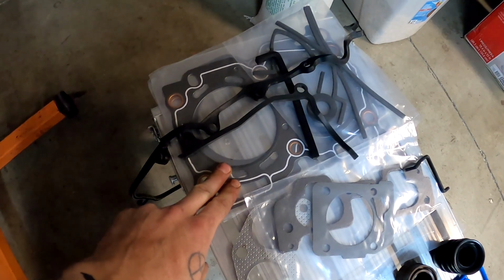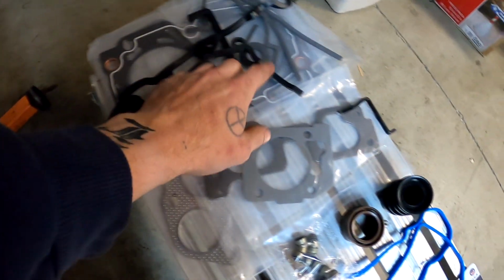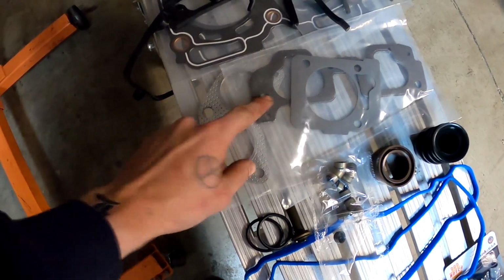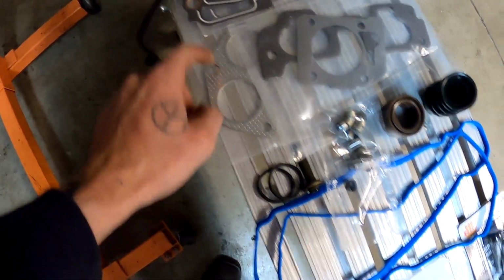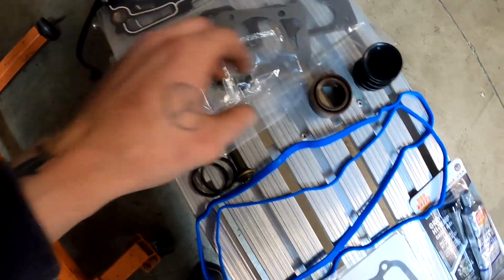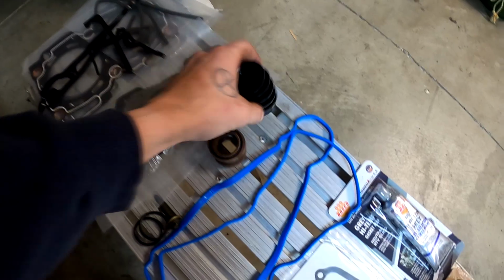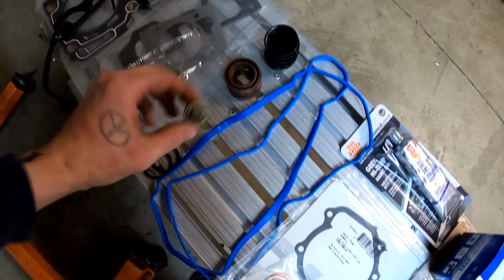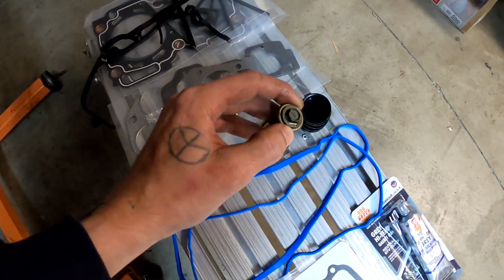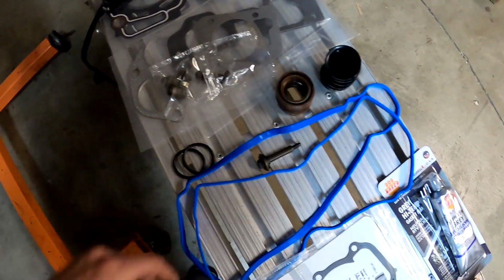So obviously we've got the head gaskets. These are new gaskets for the timing cover, a few different pieces here. And then we've got a throttle body gasket, intake manifold gaskets, exhaust gaskets. We've got valve spring seals, camshaft seals, spark plug tube seals, valve cover gaskets. I already got all 10 new valve cover grommets on the bolts.